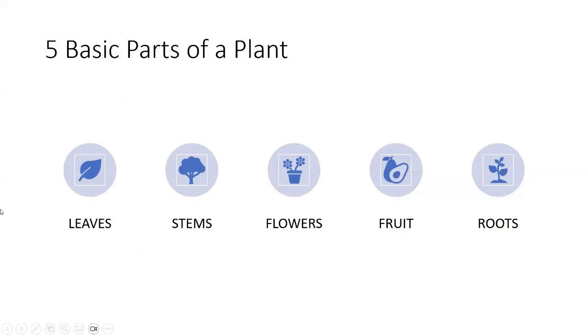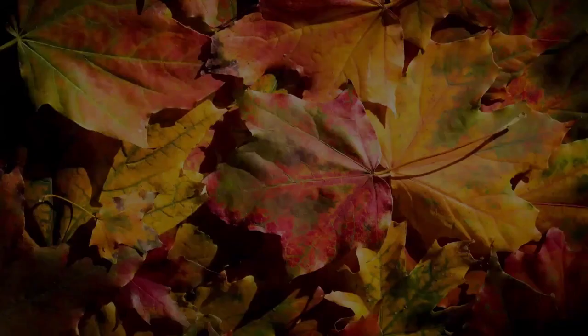All right, so the 5 basic parts of a plant: leaves, stems, flowers, fruit, and roots. And I'm going to go over all of these. Now, just as a reminder, in a class I would normally take almost a whole lecture period to talk about each of these. So that'd be almost 5 weeks of going over nothing but these plant parts. So just bear with me. I'm trying to jam as much information as I can into one session.